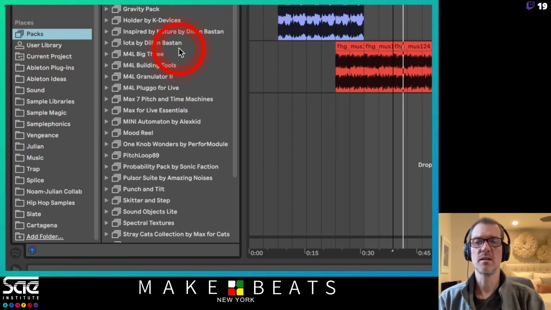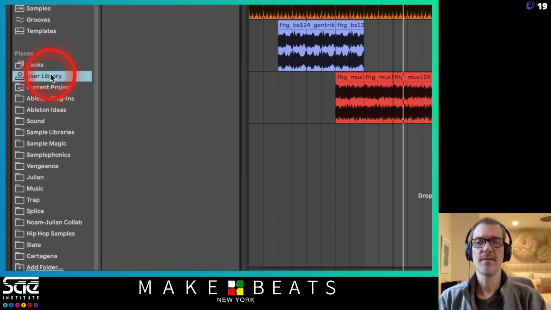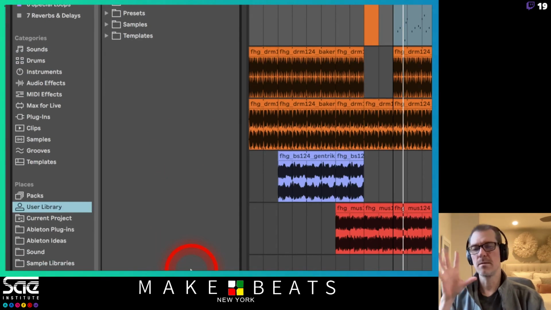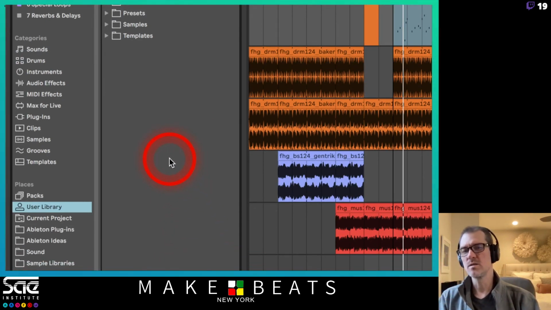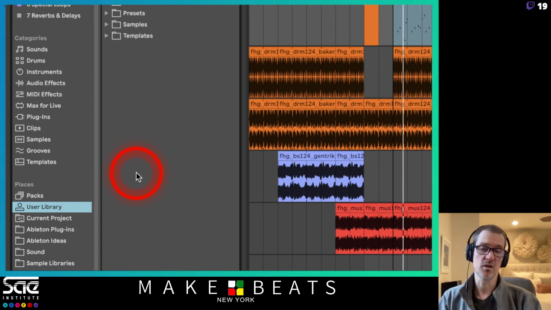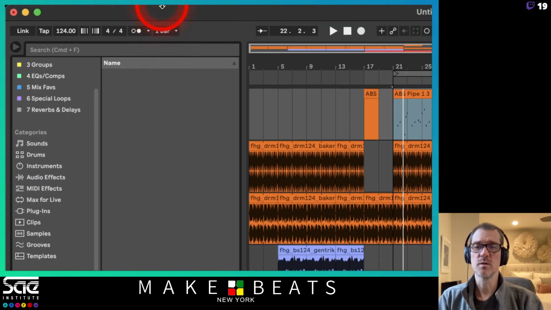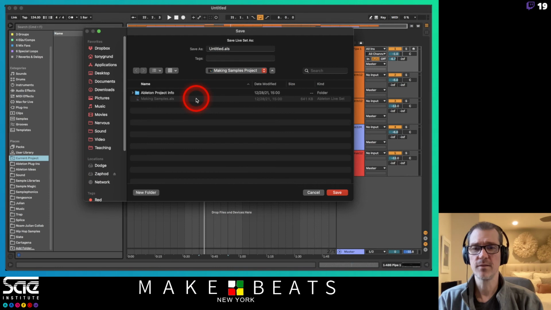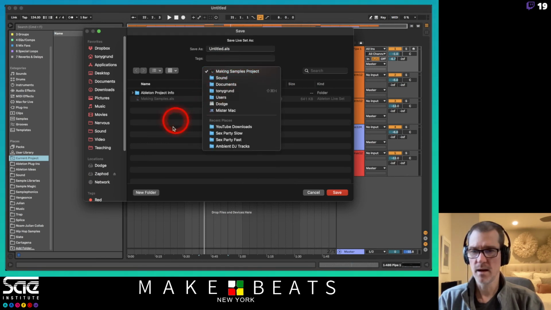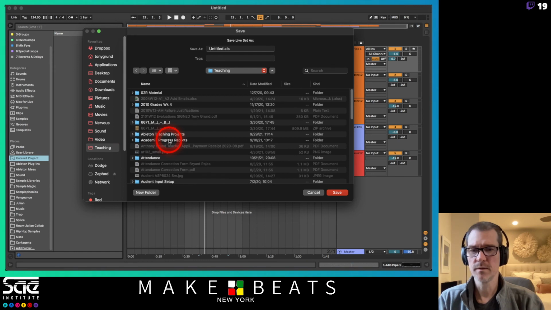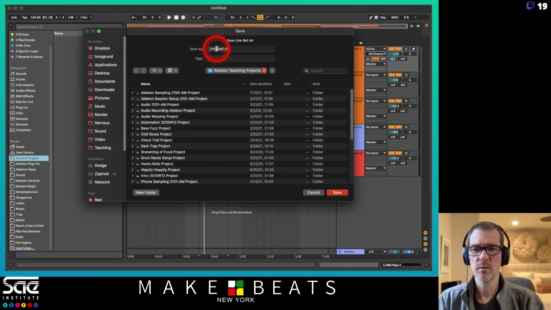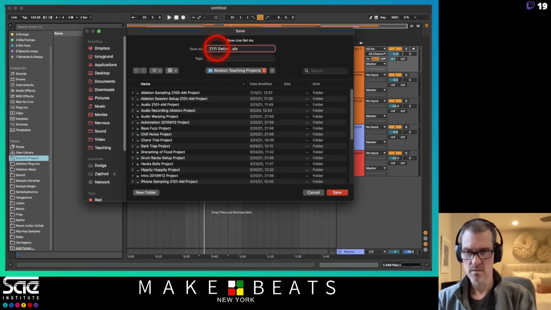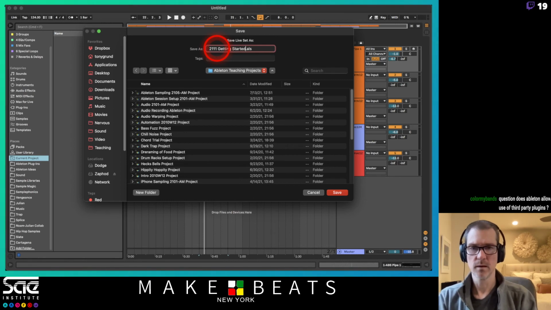But different packs that you can download for Ableton Live are over here on the left. Here's the Live user library, which I do use, though I don't really use it that much. I use it and I kind of move things out of it into a different place, which I'm going to show you here in a second. Then you've got your current project, which is great. My current project is Untitled because I haven't saved it yet, so I would save it. Hit Command S to save, and let's go here to my teaching, and we'll go to Ableton Live, teaching projects, and we'll just go to 2111, Getting Started. There we go.